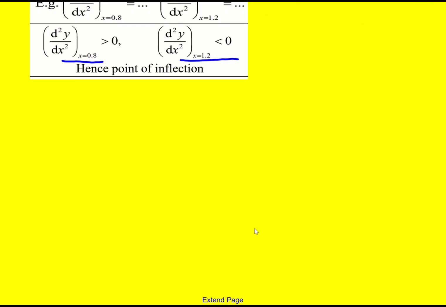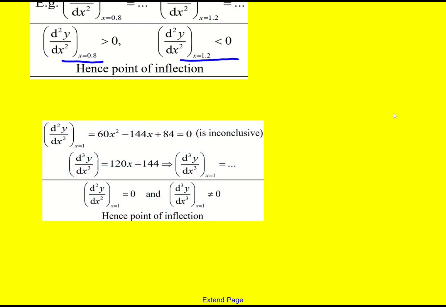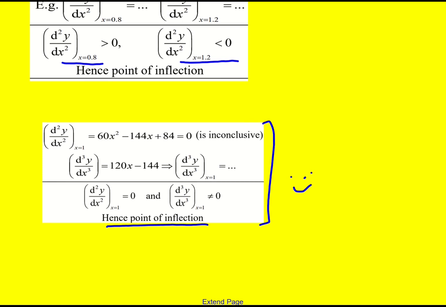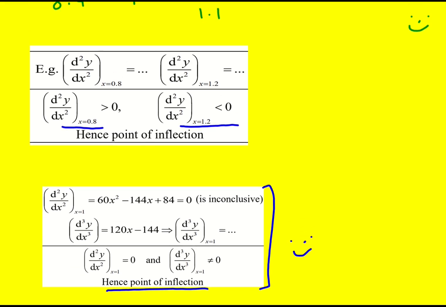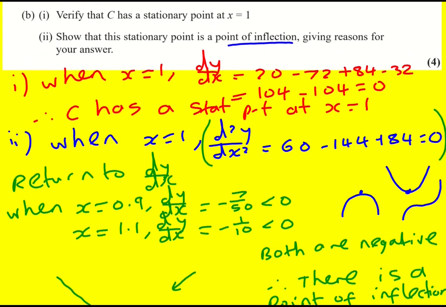And because you might have to do that elsewhere anyway. Just one other thing, I didn't even know about this one, but you could find the third derivative, and then we've got the second derivative is 0, but the third derivative is not equal to 0, and that apparently implies, again, that there's a point of inflection. I haven't quite got my head around that one, but I think this is a fact as well. Never seen that before, so quite interesting. I wouldn't say necessarily use that one, but maybe if you're interested, read a little bit about it, and I probably still would stick with the first two that I went through.